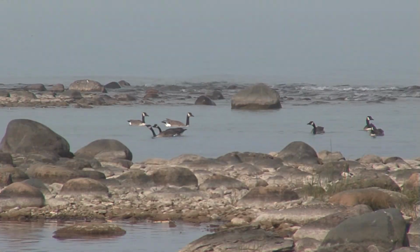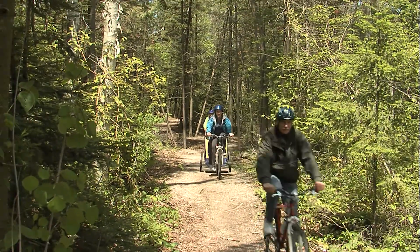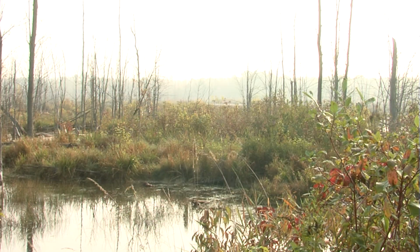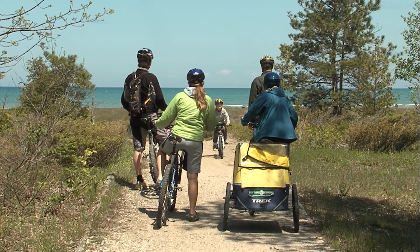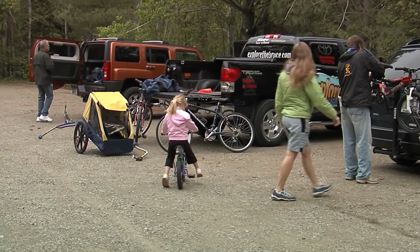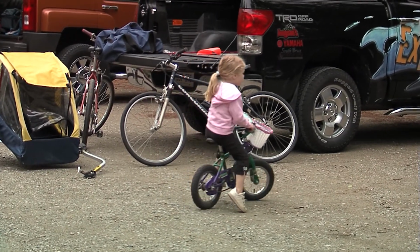McGregor Point Provincial Park is one of the most overlooked natural wonders along the Lake Huron shoreline. The forested provincial park offers the traveler many outdoor experiences to remember. The park consists of wetlands, former beach ridges, sand dunes, and forested communities. While the family was preparing our ride, we met with park interpreter Nora Toth, who gave us some great information on the McGregor Provincial Park.